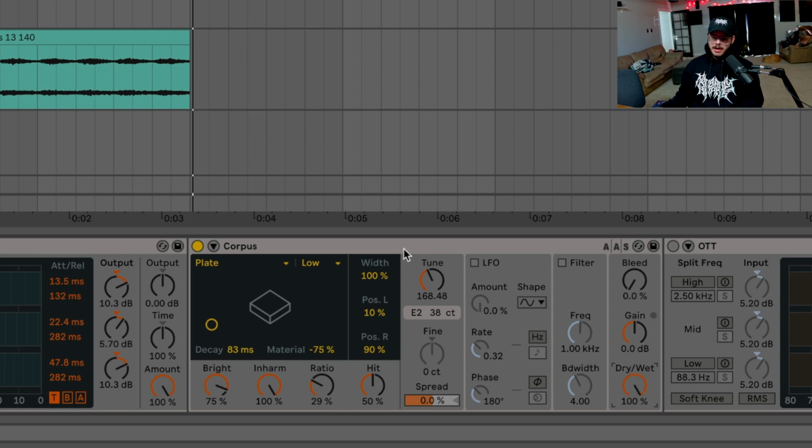If we turn the dry wet back up again, you can see what the different modes do. If we go high, medium, low, it's almost like it's putting a filter on the whole sound. We are introducing some high end with this, so I was hesitant to really dial it in too much. Moving on to decay, we have 83 milliseconds here, material at negative 75%. Our width is at 100, our positions are at 10 and 90 for the left and right. Our tuning is at E2. If you wanted to go down to E1, you could do that as well. It's just adding some more sub-frequencies.